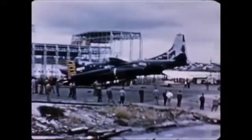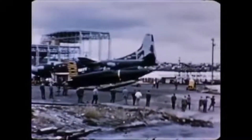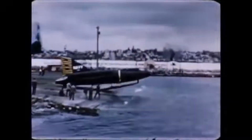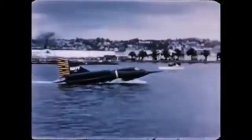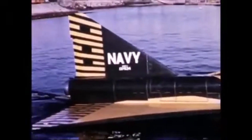The Sea Dart was powered by a pair of afterburning J-34 Westinghouse engines. The intakes for these engines were mounted high up on the sides of the fuselage and behind the cockpit to prevent water spray from being sucked in. The hull consisted of multiple watertight compartments to prevent the aircraft from sinking in case of a puncture. Like any water-based aircraft, the Sea Dart's hull was V-shaped, and in the water the dive brakes doubled as water rudder for taxiing.